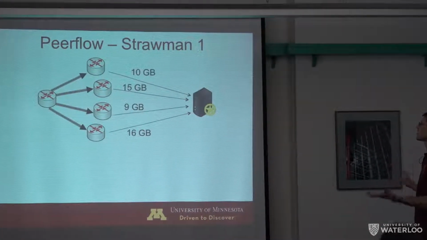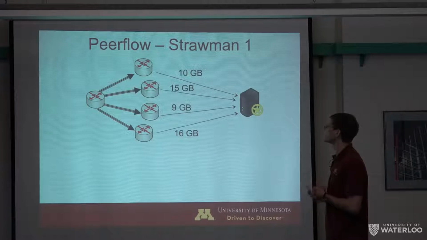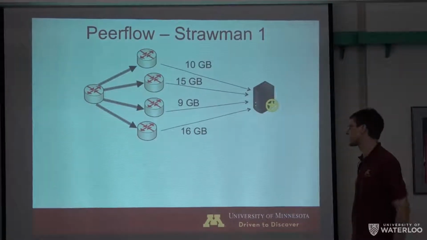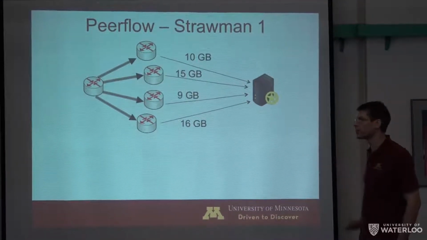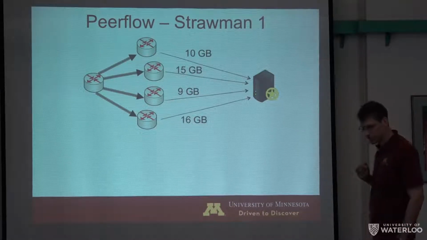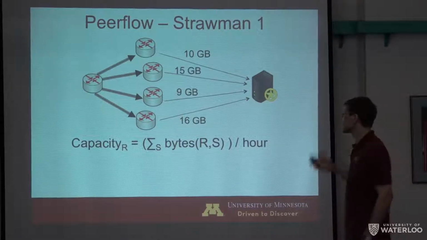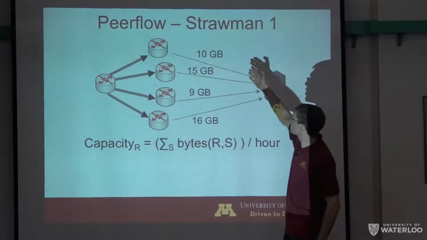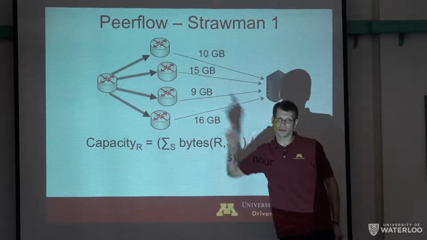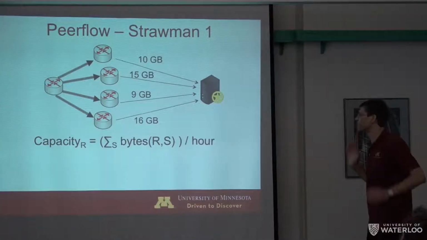So, given that idea, here's maybe a straw man idea for how you might produce these estimates. We could just have each relay keep track of how many bytes it sees from every other relay, and then at consensus time or some other useful interval, each relay would report to the directory authorities, this is how many bytes I saw from every other relay. And the directory authority would just say, okay, in total we saw 25, 34, 50, 60 gigabytes from this relay over here in the last hour, so its capacity is 60 gigabytes per hour, or whatever number makes sense there.